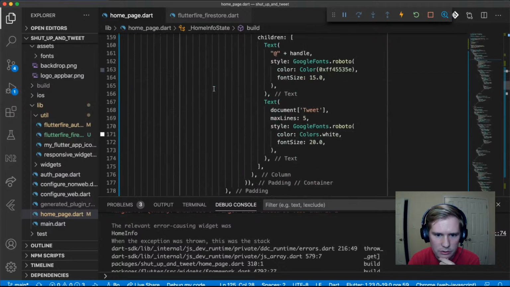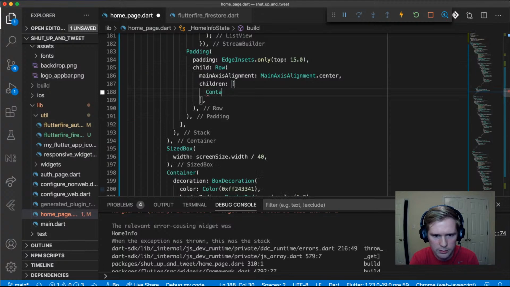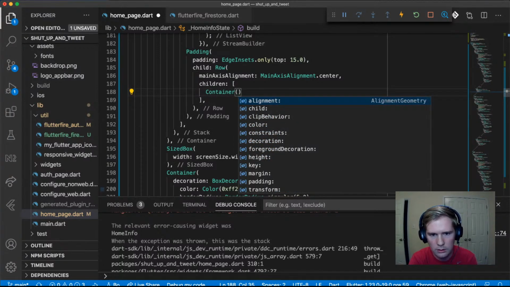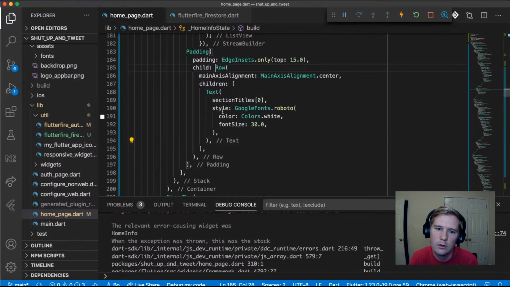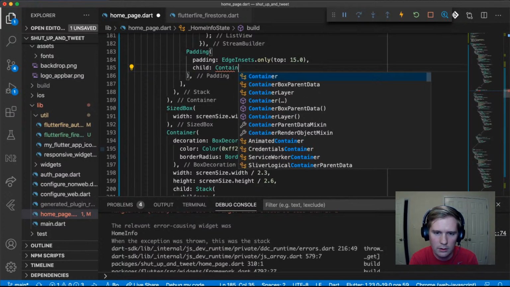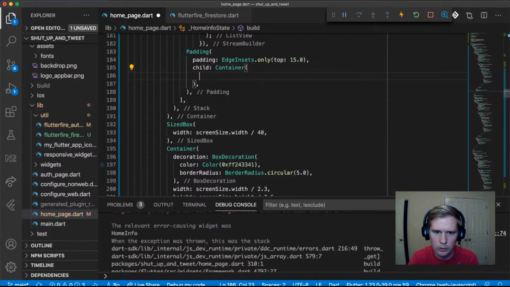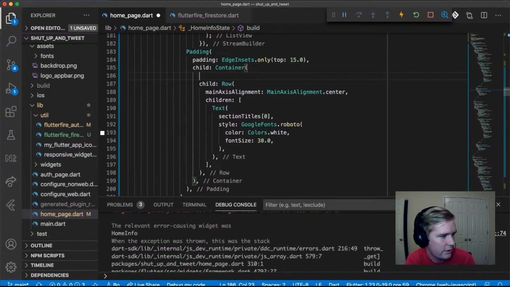We have our stack, stream builder. It's this guy right here. So we have our row. Let's just put this in a container. I might have to come through and refactor some of this and clean it up a little bit more. I'm typically always about MVP first for everything, and then can always clean up later.